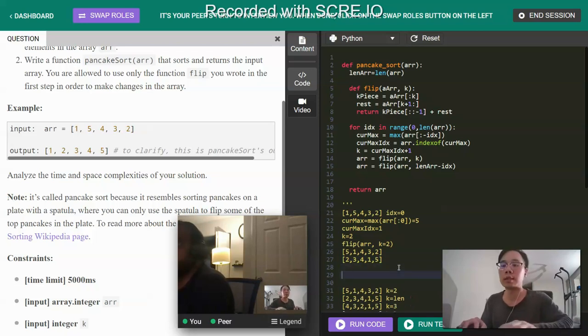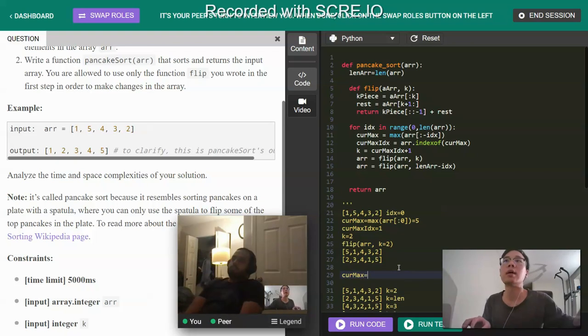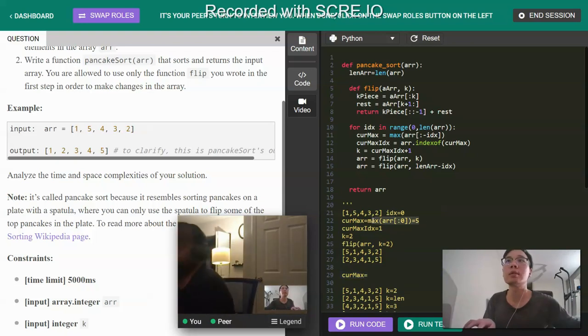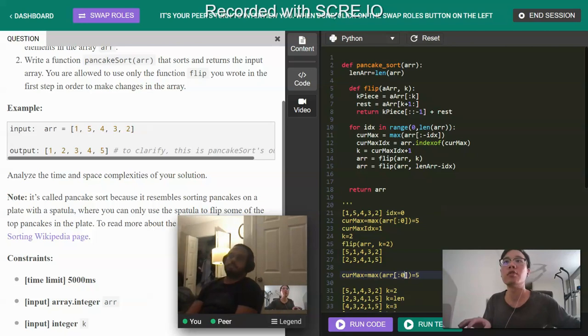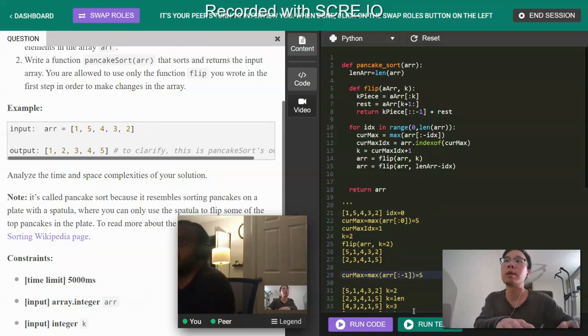Next, current max is equal to the max of all but the last one, which is 4. The index of it is 0, 1, 2, which is 2, and in this case k is equal to index plus 1, which is 3.